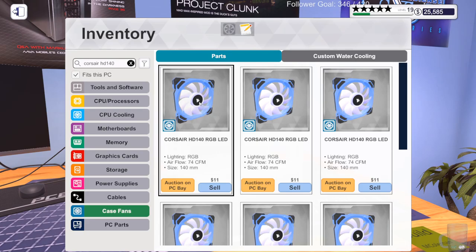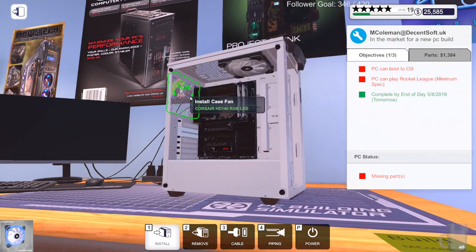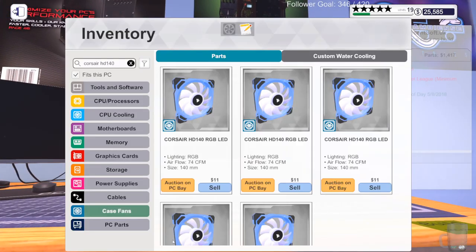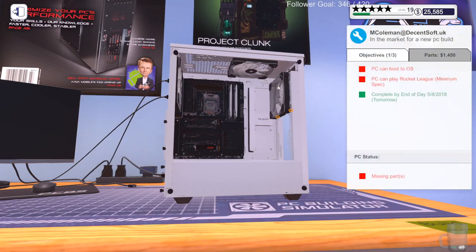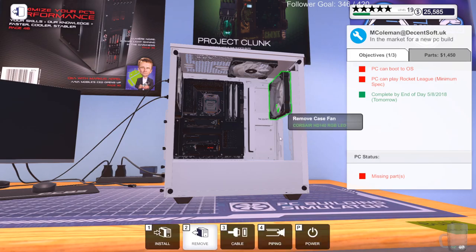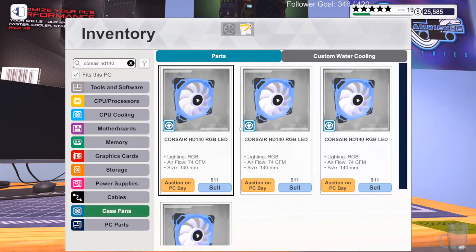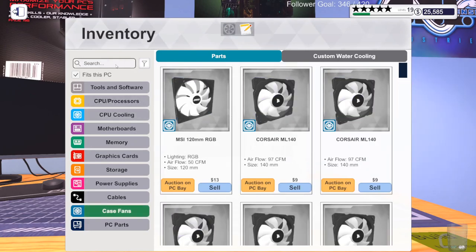Before I forget... Well, actually, let's build these first. Oh, you're kidding me. That's so stupid. We're gonna try with 120s up there. But that's so annoying. That's the first time I saw that happening. Only in this case. Come on, game. I don't think I'm gonna put the bottom one. Oh, we can't. Okay, good. That's so dis... No, no, no.